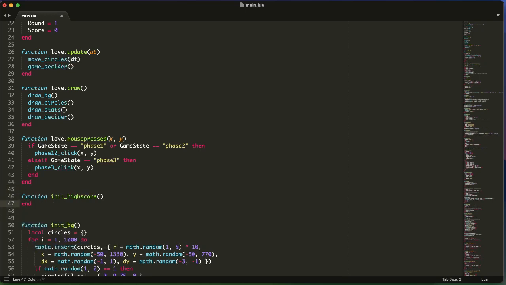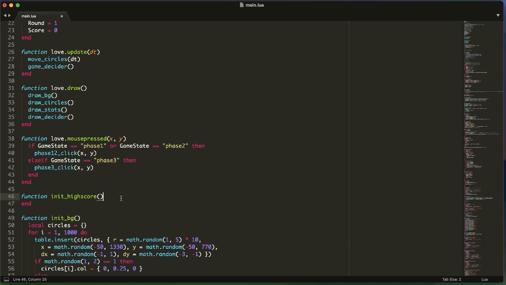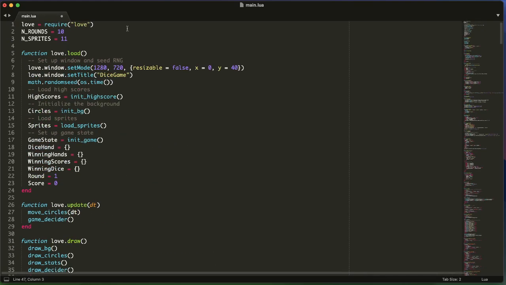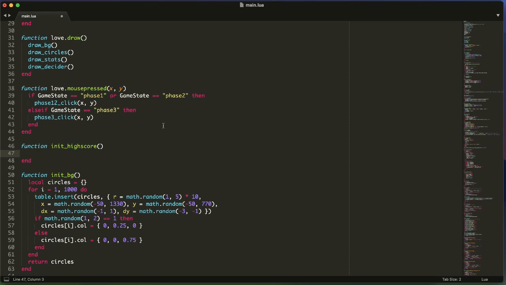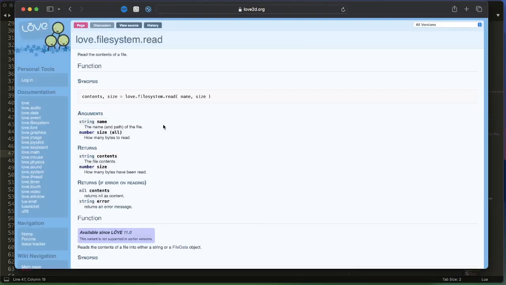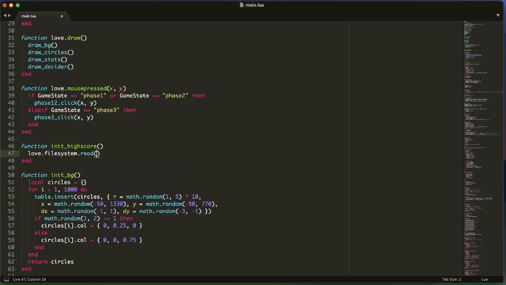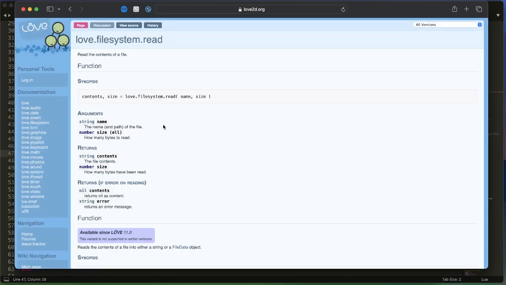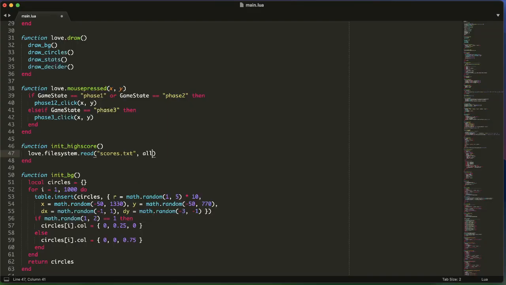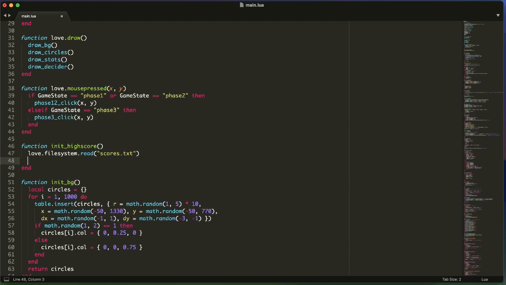I don't want to do that up in love.load because that's already too much going on in there. So what we're going to do is love.filesystem.read. Name is the file. Size: how many bytes to read, is all a keyword? I don't know.